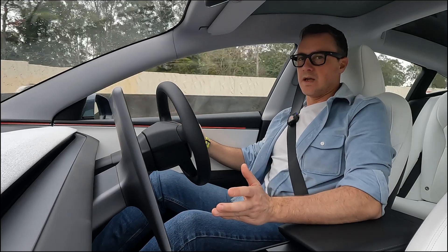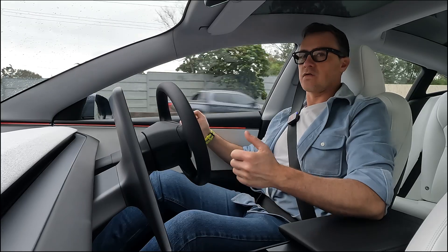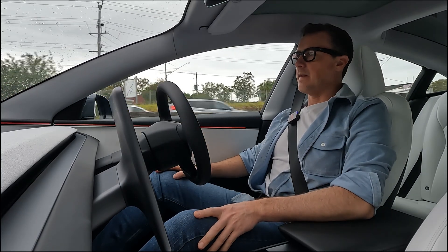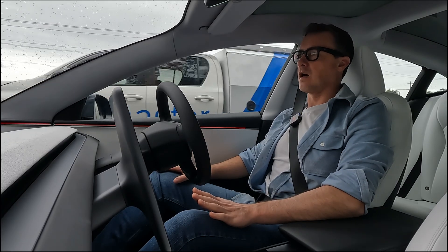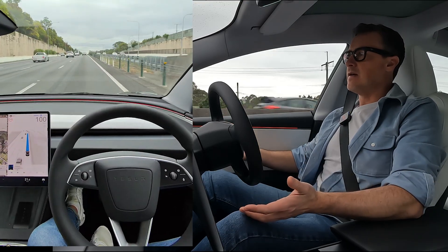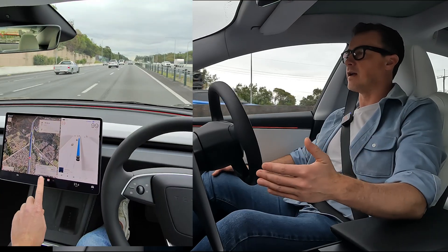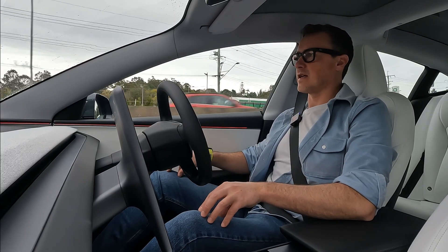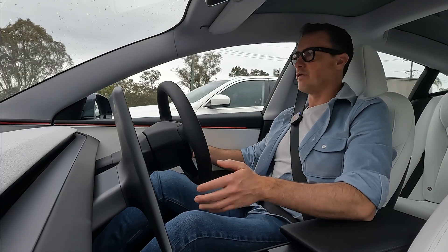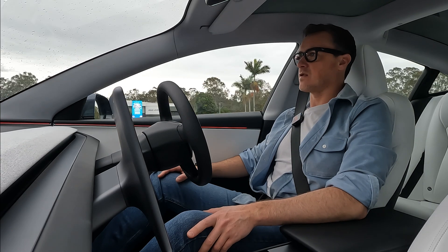This shouldn't be a challenge for the Tesla — this is the freeway. This is what autonomous cars or self-driving vehicles have the least stress dealing with because it's easily the most predictable environment that a car can be in. The vehicles are all travelling in the same direction and generally going the same speed. The roads are very clearly defined, whether by lane markings or barriers either side, so there's less for the car to process and therefore less for it to get flummoxed and confused by. So far, it's dealing with the situation really, really well.